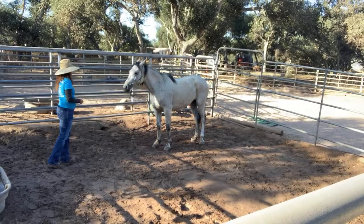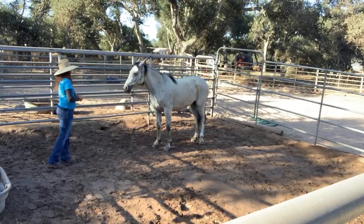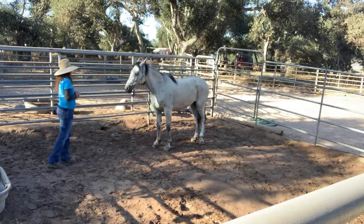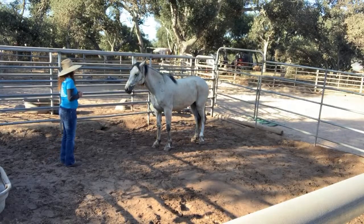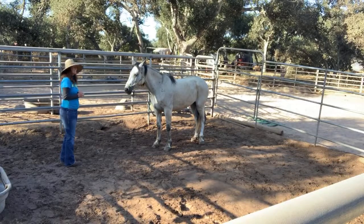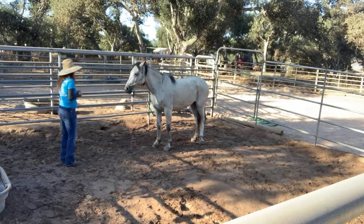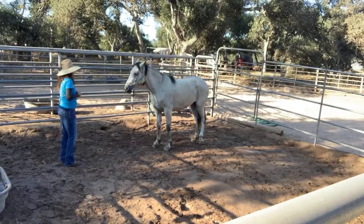If you're not familiar with what the lick and chew means, it means the horse is coming into relaxation, and it is a delayed response to a dopamine release. And I think I have it too sometimes. I think I get those releases because I realize there's saliva happening too sometimes. Do you guys ever get that? When you work with your horses or any other circumstance where you're a little bit upregulated and then you come into downregulation.